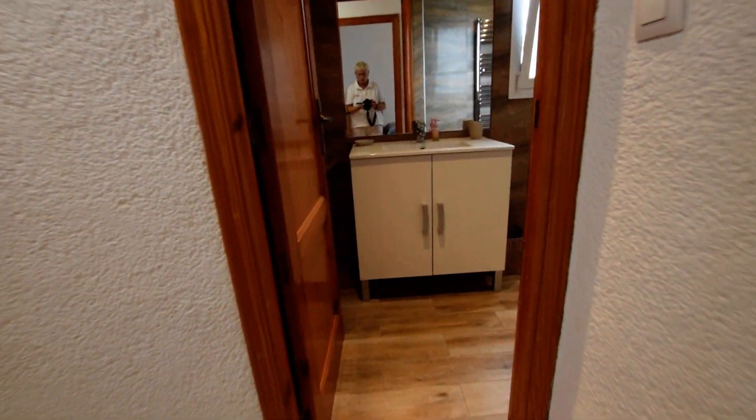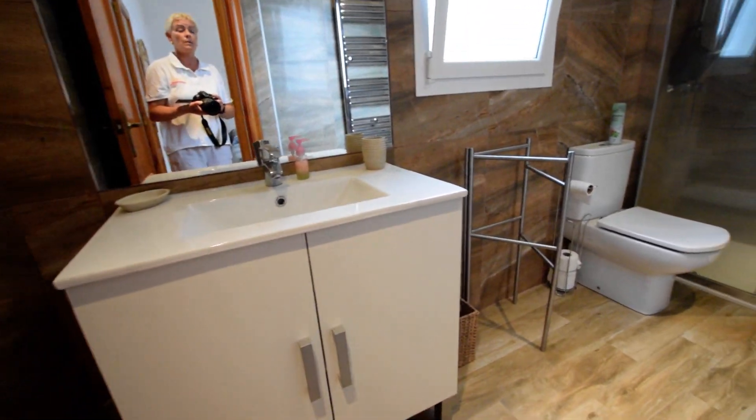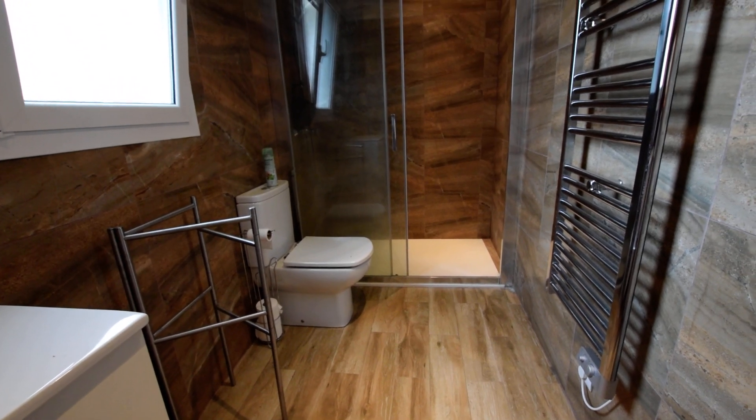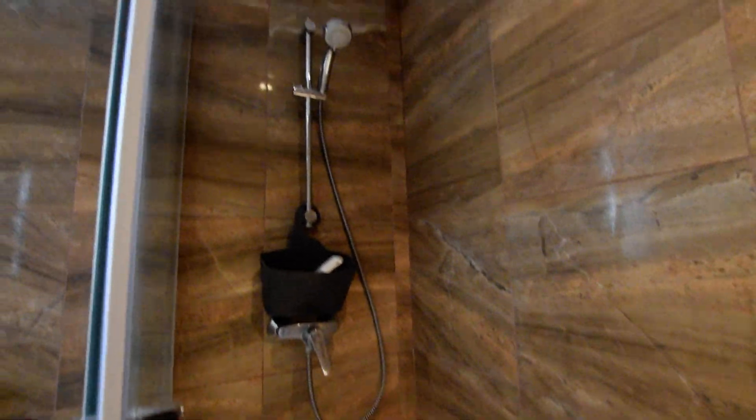And I'm going to just take you across here as well. Bathroom — beautiful modern bathroom. You've got the vanity unit there with the mirror over, the WC, the electric easy towel rail. You've got one of the tilt opening windows there as well and you've got that lovely shower cubicle. Fabulous — no work required.